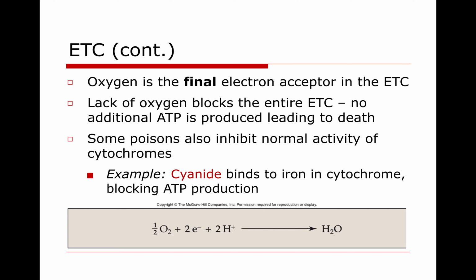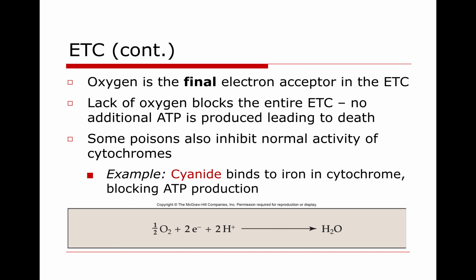So oxygen is the final electron acceptor. Oxygen is the guy that takes the cold potatoes away. He takes 2 of them away because he can go be water. So if you don't have oxygen to take those 2 hydrogens, those 2 hot potatoes away after you've got done passing them around, then you can't make ATP. There's nowhere for these potatoes to go, and they would just pile up. So you have to go to fermentation. So lack of oxygen blocks the entire electron transport chain.